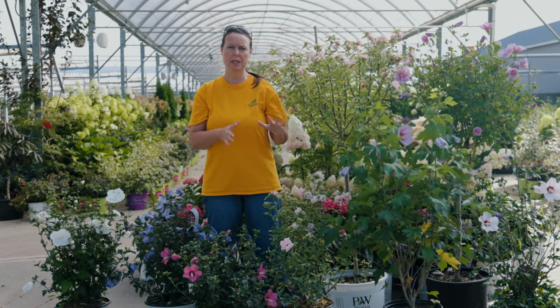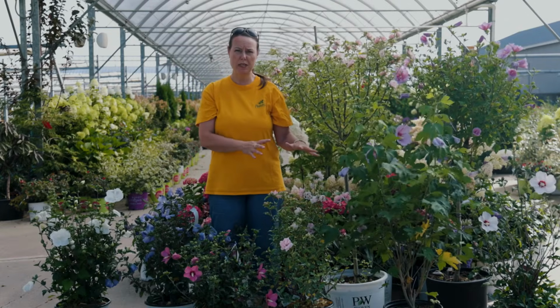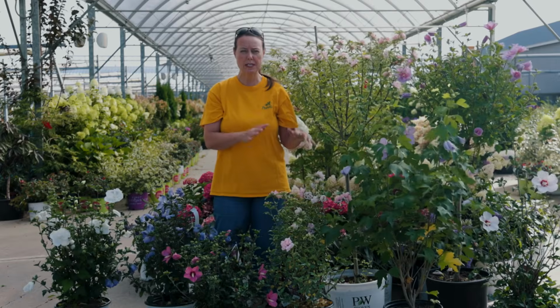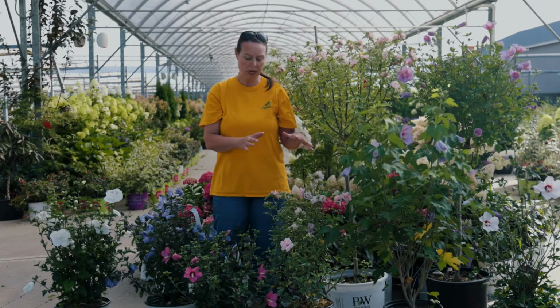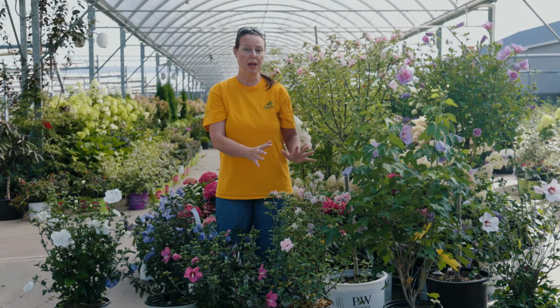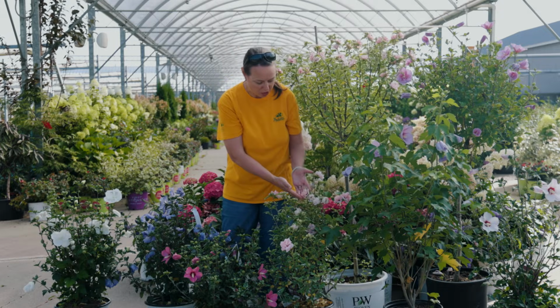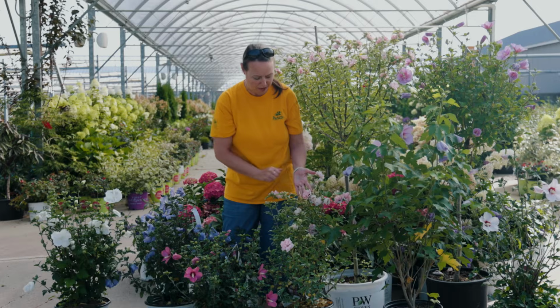Next size up is going to kind of be a medium shrub form. And usually these guys are right around the 4 to 6 foot mark, maybe 4 to 8 foot mark, something like sugar tip here. Now, I've talked about sugar tip before. The reason being this plant is really cool for me is that it has variegated foliage. So you not only have foliage interest through the spring and early summer, then you get double flowering. And sugar tip does have beautiful double pink flowers.